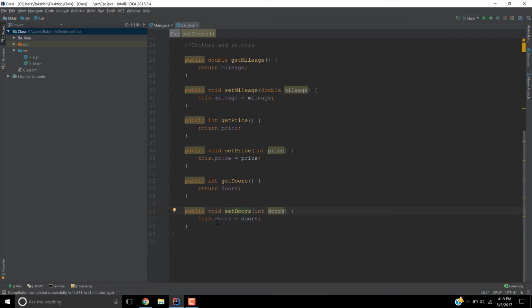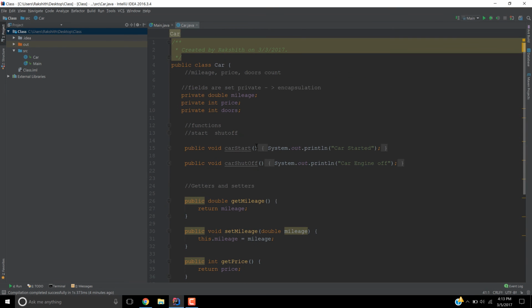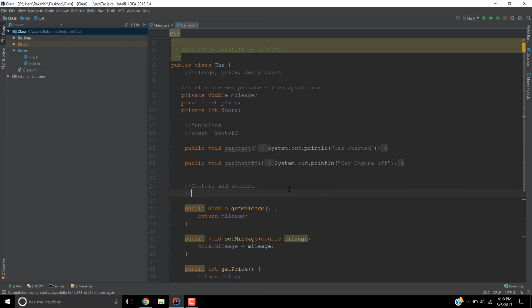So it is going to be always void, and any getter, obviously, because it's trying to push out a value from the class, is supposed to push out, which means it is going to have a return type. So always remember, I want to make this comment here as well. So getters returns nothing, so we have to make it a void.